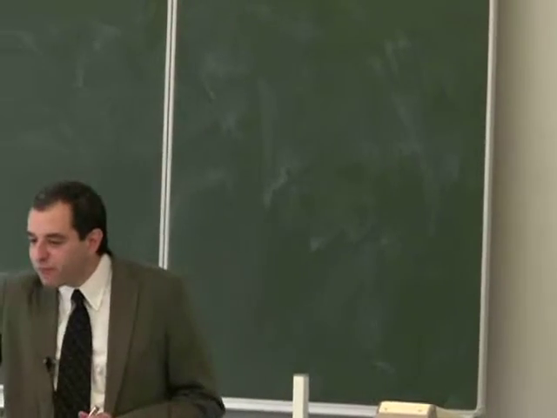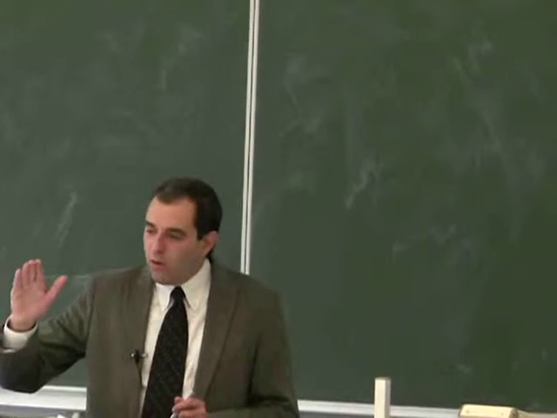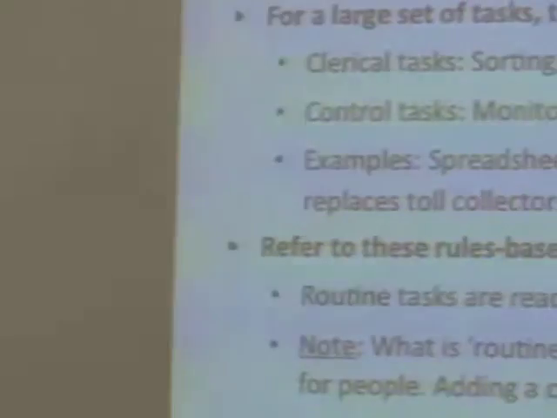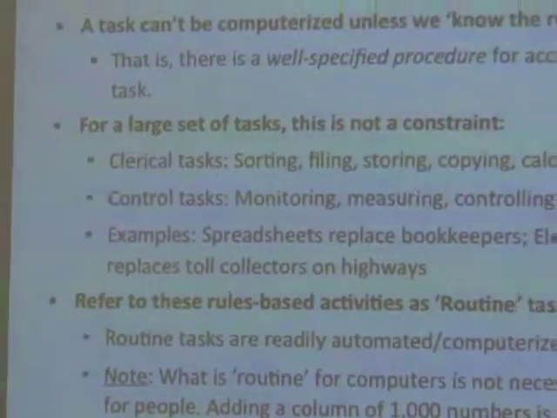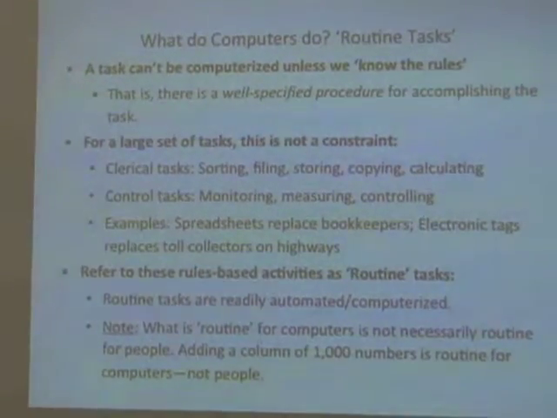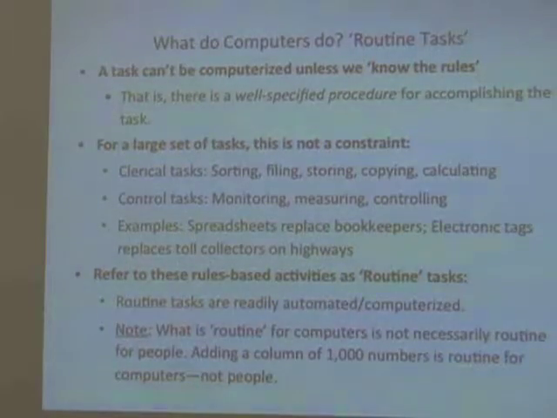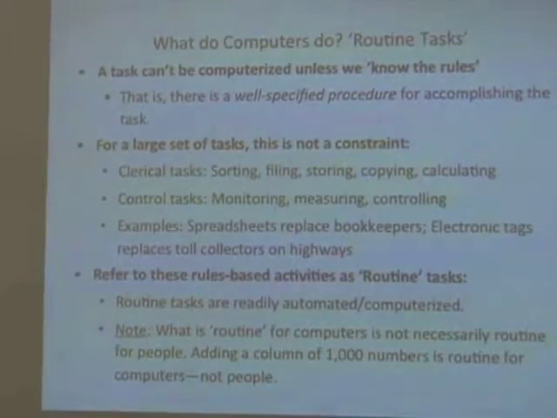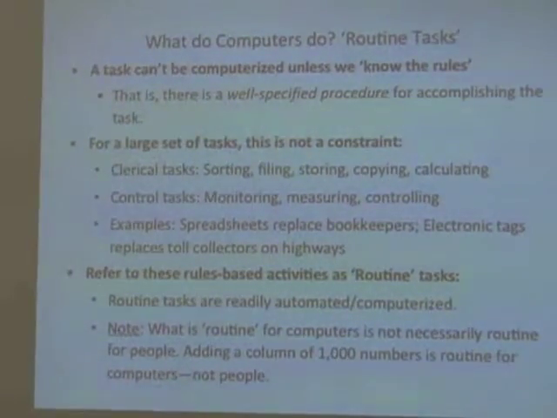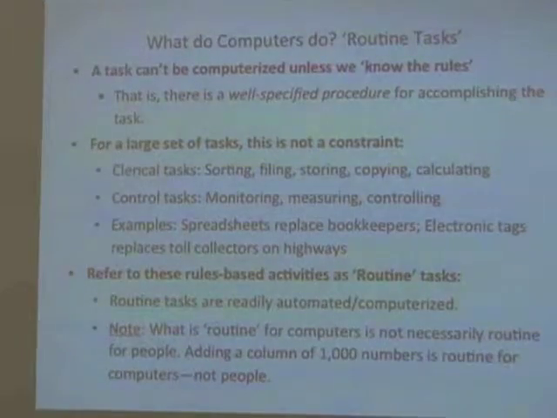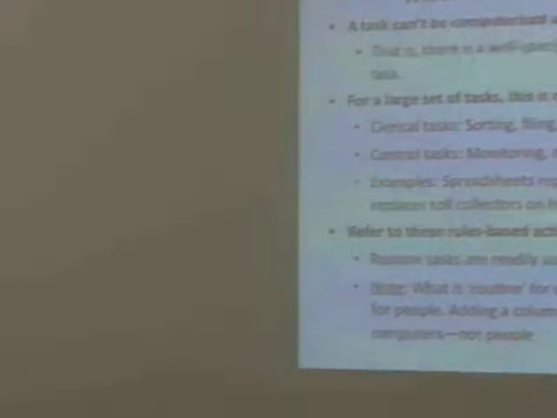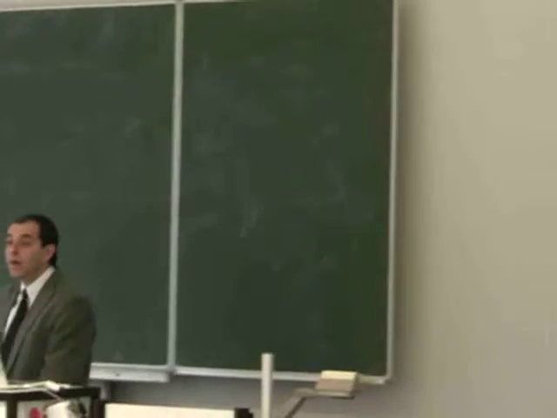Okay. So the question is, what's that good for, right? If you have something that's declining 1 to 2 trillion-fold in cost, there's a very strong incentive to use that productively. But then the question is, what can you use it for? And I think the answer, if you think about it for a while, is that it's good for tasks that can be proceduralized, that follow a routine or well-specified set of rules, such that you can take a piece of machinery that has lots of speed but not a lot of judgment, right, and get it to carry out the task for you.